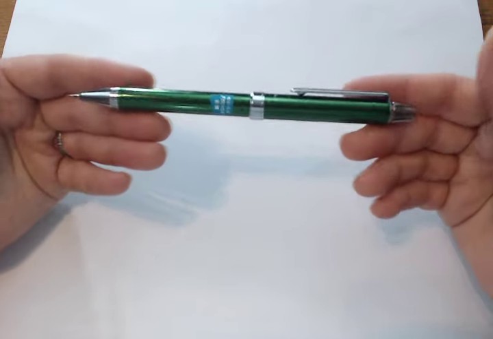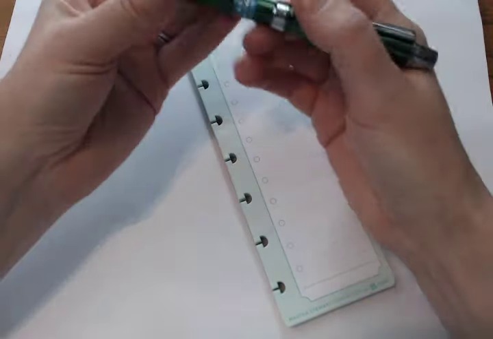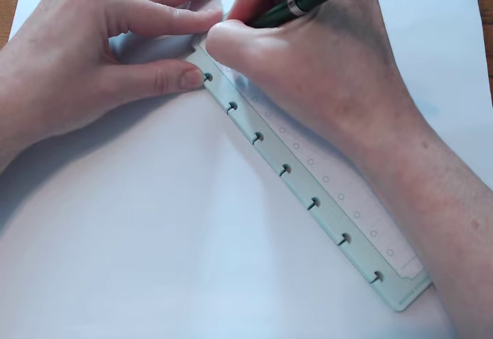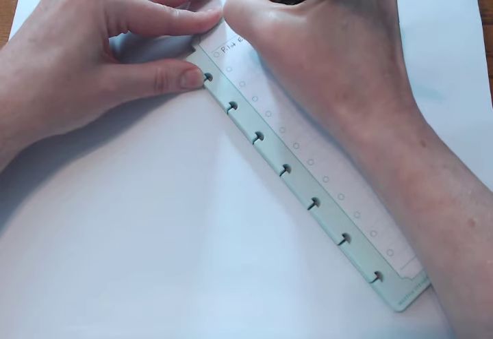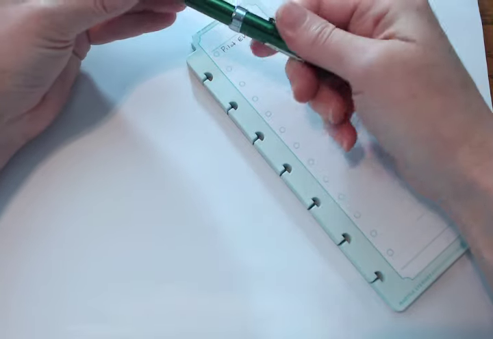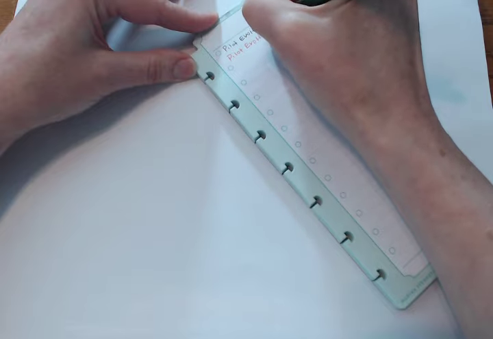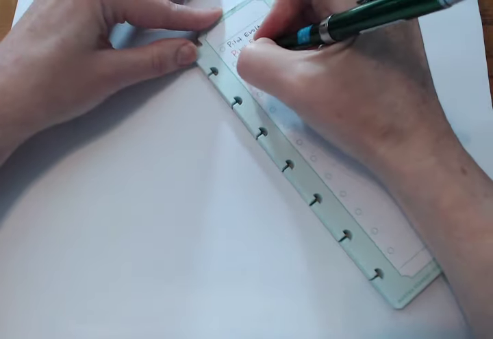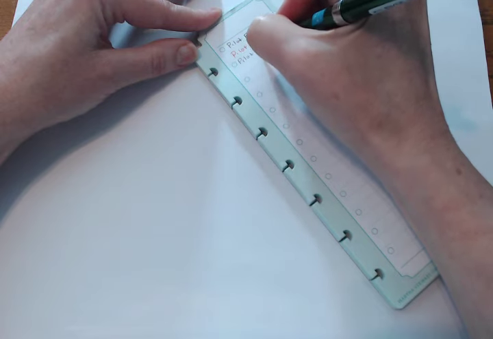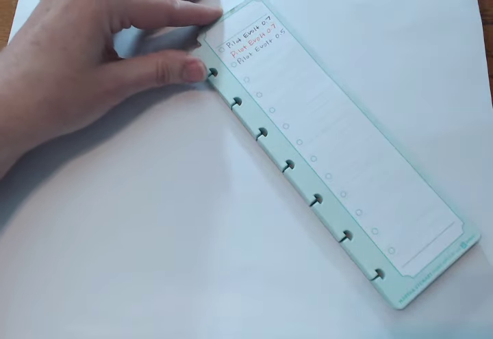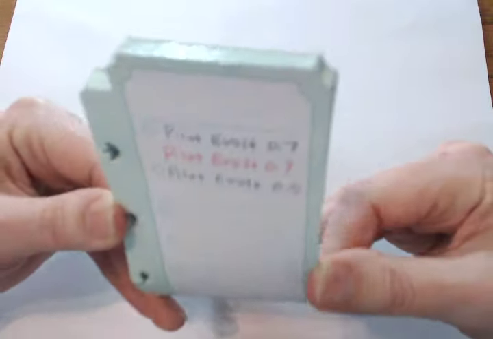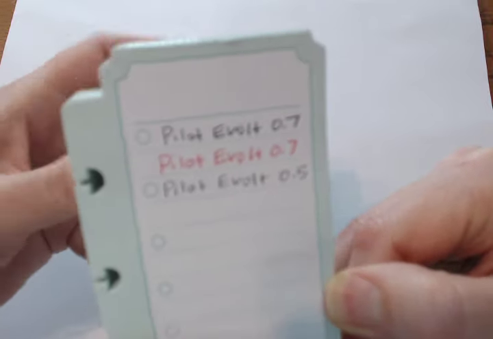So like I said just a nice standard overall pen. Let me do a quick writing sample. Let me start with the black since I think left to right, so this is 0.7. Click to the right and get the red. And then the pencil. I can never really see when I'm doing these writing samples, so there you go that's what it looks like.